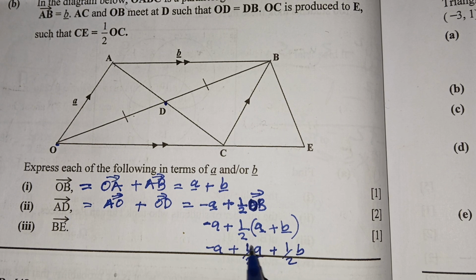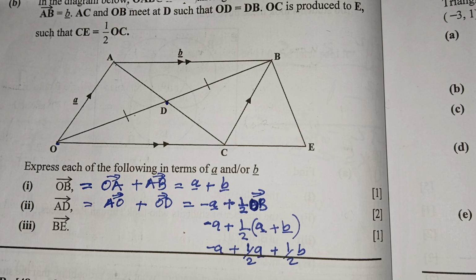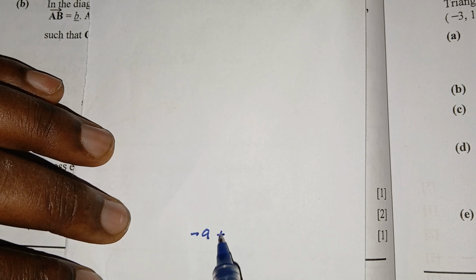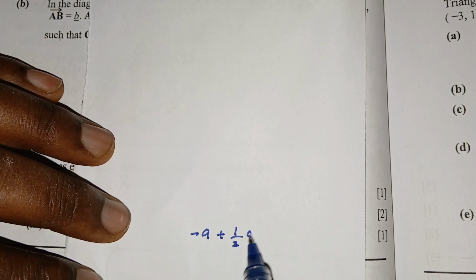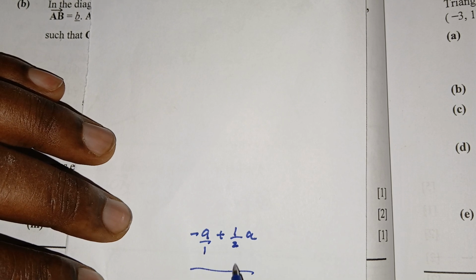Then now we work out these two here. These are like terms. If it's kind of difficult for you to work it as it is written this way, you could easily bring this one the other side. Okay, so what do we do here? So we say we have minus A, then plus 1 over 2A. So if we put a 1 here, what are we going to get as our lowest common multiple?